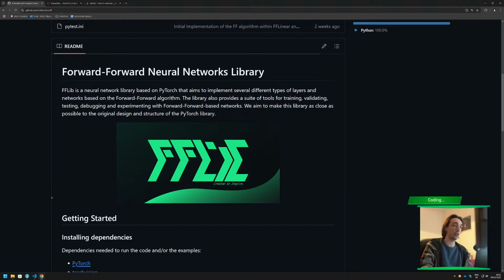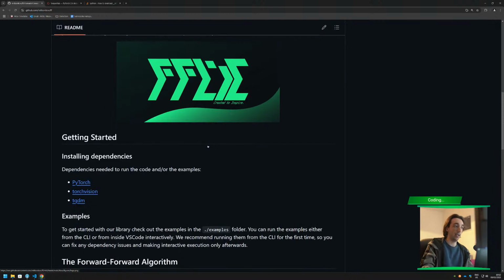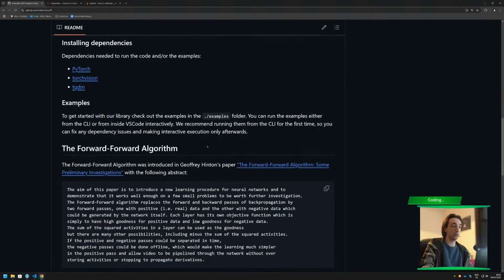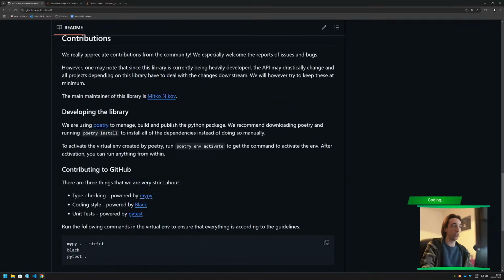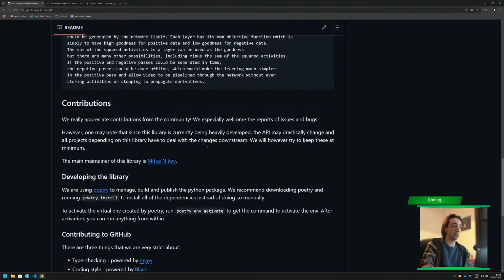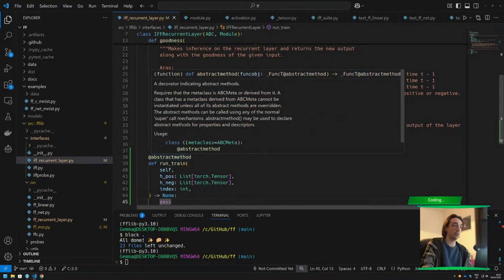It trains them not using back propagation, but layer by layer, and it allows for things that normal neural networks don't allow for. And since this is pretty new stuff, I thought it could be cool just checking out how things are done in Python and learning, and I'm learning things as well, right?